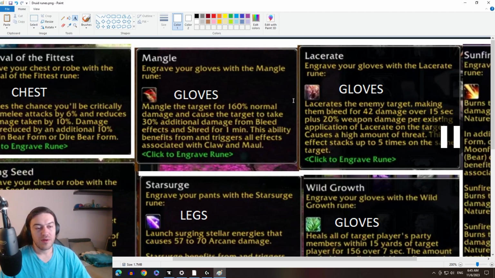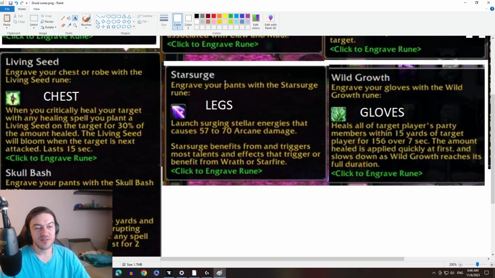Mangle the target for 160% normal damage and causes the target to take 30% additional damage from bleed effects and shred for 1 minute. This ability benefits from and triggers all effects associated with claw and maul. Next one we have is Starsurge. I did not expect to see Boomkins getting another instant cast spell, or at least I believe it will be instant cast.